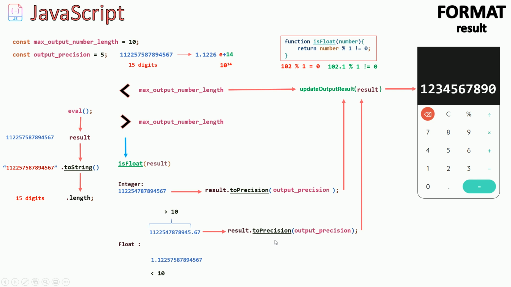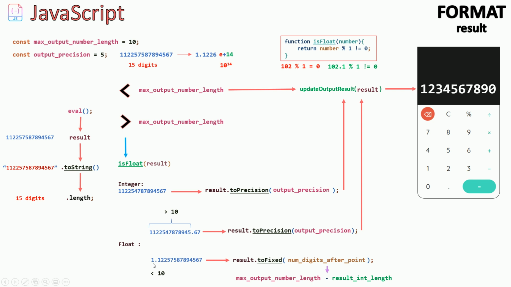Now we're going to do the same thing if it's a float, but the length of the integer part is greater than 10. Now, if it's less than 10, we're going to use the toFixed method. So the toFixed method takes in the number of digits after the decimal point. So I think you already know what the toFixed method does. So for example, if I say result.toFixed 2, the numbers that will be shown after the decimal point are going to be 2 numbers only. Now this number of digits after the point is just the maximum output number length, which is 10, minus the result integer length. So the result integer here is just the integer part of the float number.